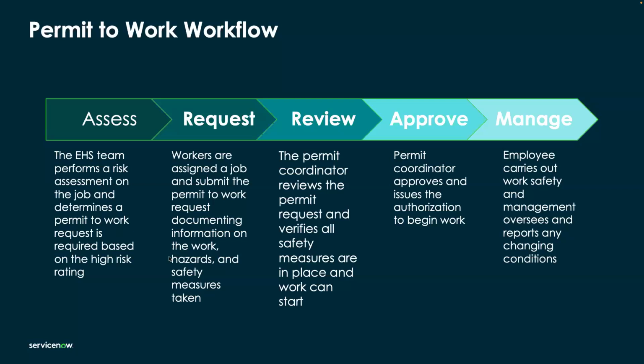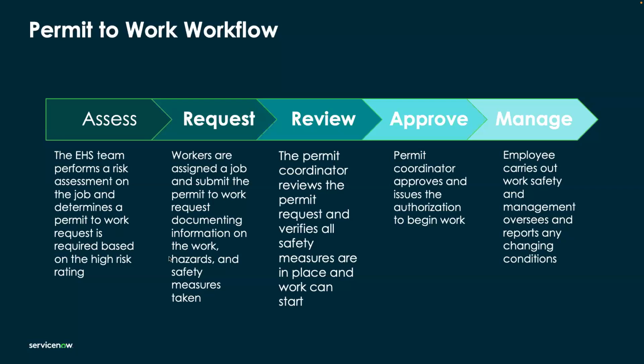So when employees get tasked to do that work, whether it be through an email notification, maybe they've been tasked through a workplace service delivery case or an FSM work order, they now know that they need to start work. And the first step that they need to do is to submit the permit to work request. So on this request, it's going to document all of the information about the work. It's going to document the hazards, the safety measures taken, and any additional information that's required within that permit to work request.